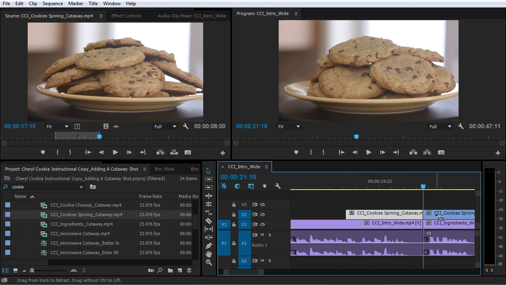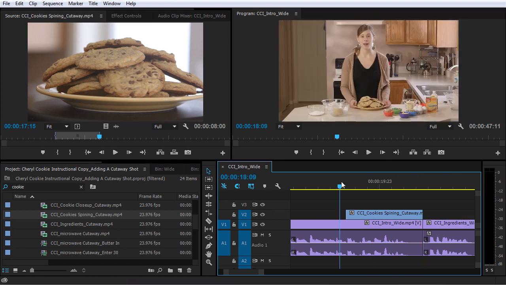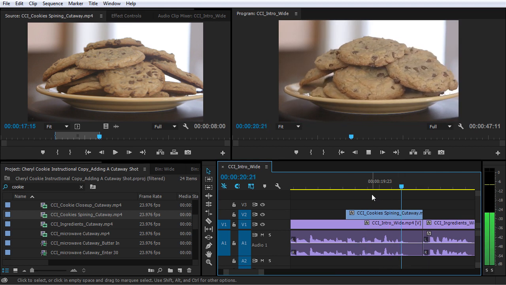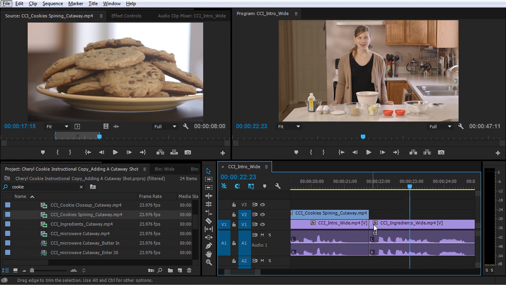So I'm going to hit Control K and add an edit point. Because this track is targeted, it's going to add the edit point right here. There was already an edit point between these clips, so that's not really going to change anything there. And then I will select this clip over here, and I'll just delete that because I only want this cutaway shot right here. Big bakery style chocolate chip cookies. I may want to add just a little bit of a break in here, just a little beat after she says that, before she goes into the next little ingredient thing here. So I'm going to zoom in here and just move this clip down a hair and extend this cookie cutaway clip out just a little bit.